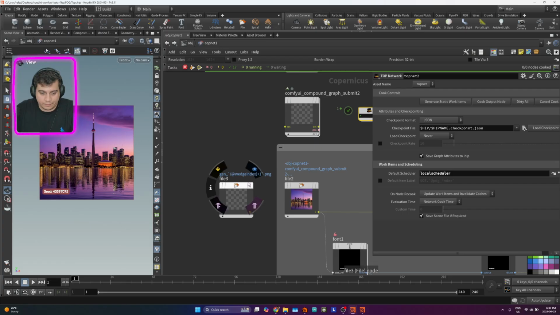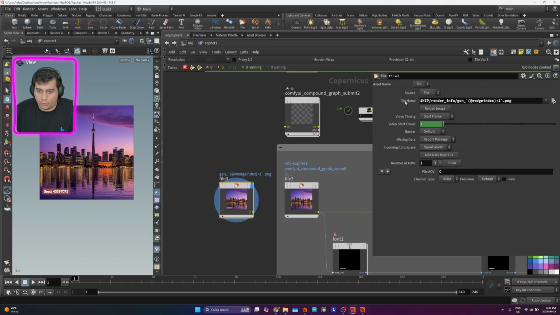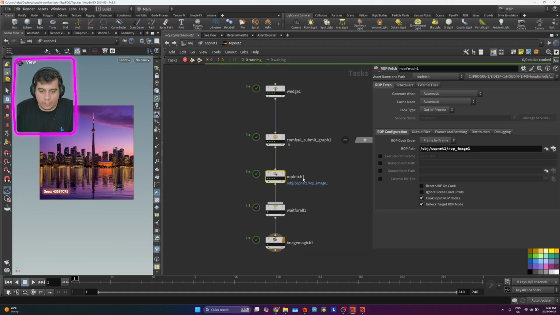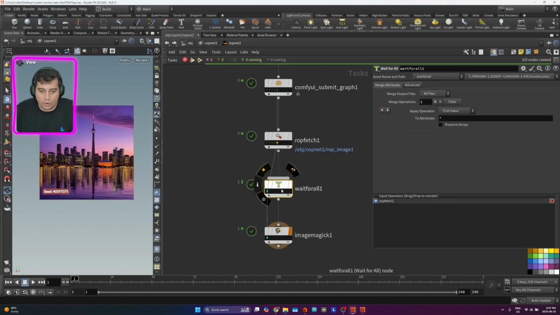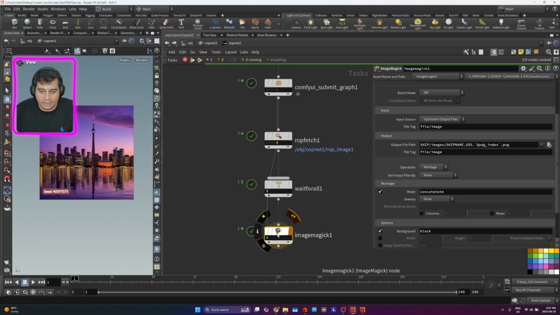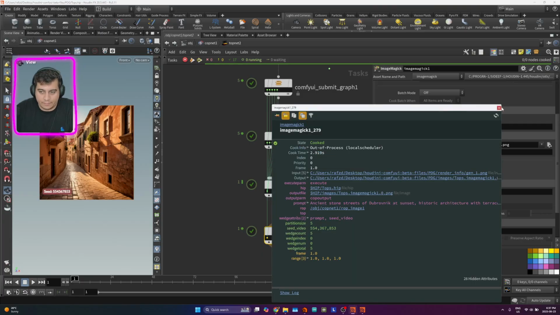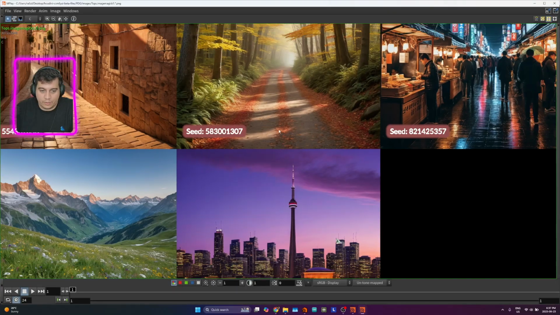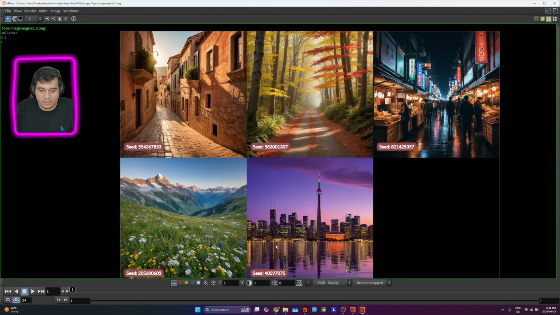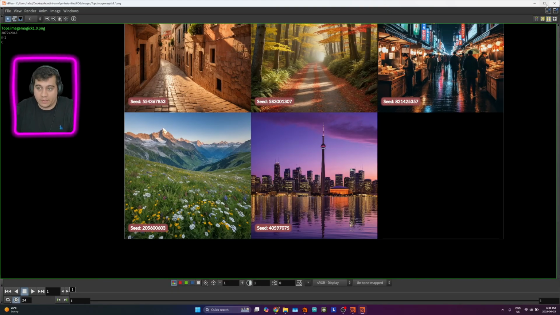So once that's done, if you want to read those images back, I also recommend using this technique here to read the wedge index one more time, and you can cycle through them by looking at the work items. Later I have a wait for all here, waiting for all the renders to complete, and at the bottom I have an ImageMagick running here to do my concatenate. And all I'm gonna do here is double click on this guy and grab my job, and I created a sheet with all the images that I generated with the seeds that they created, and I could add as much information on top as I want.